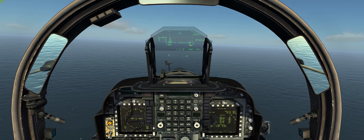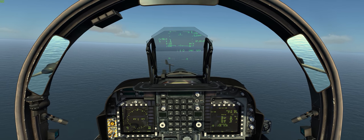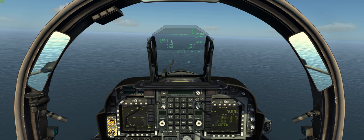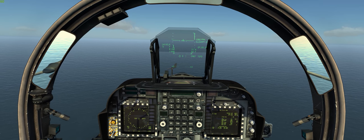Okay, so we've lifted off, now we need to transition to forward flight. And we need to just level our little hat there, you can see, ignore the flight path marker, and now we're going to start pushing the nozzles up. We're currently 84%.